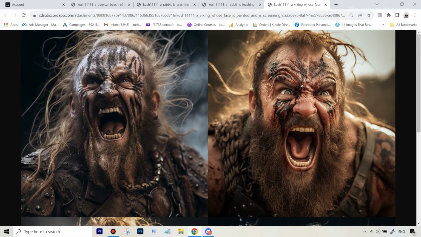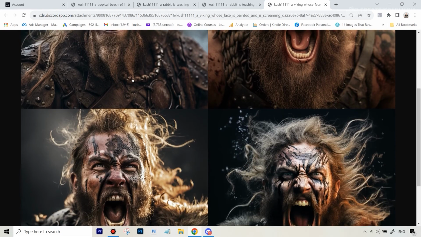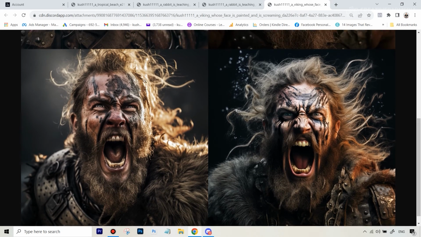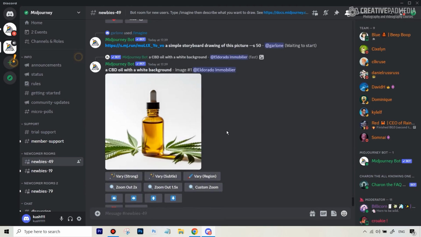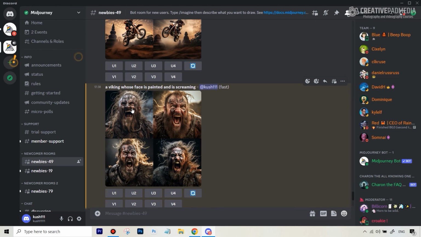So you can see we've got this, which is a pretty realistic looking result. And you can see, I think all 4 look good. But what I want to show you right now is if I just head back here, let's just scroll up to our job here. And you can see now, remember, just like we upscale, we also have one more grid which says V1, V2, V3, V4. What does this mean? This stands for version.